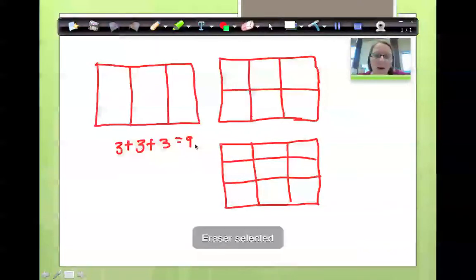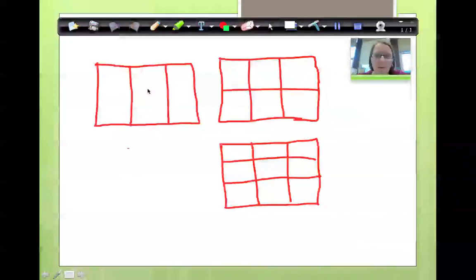Okay, now I would like to label our units. This one was 1/3. This one is 1/6. And this one is 1/9. Okay, now what is the same about all 3 rectangles? They're whole, right? What is different? Well, this one has 3, this one has twice as many as this, and this one has triple as many as this, right?